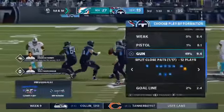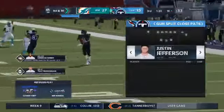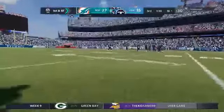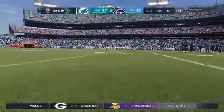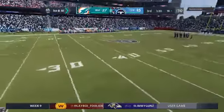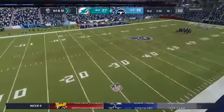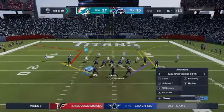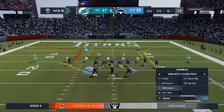Still all sorts of time left in this game, and you'd like to be able to say take it one play at a time. But the truth is, they're probably going to have to hit on a few big plays in the passing game to close this gap, and that's a good start right there. So the big play means just like that, they'll operate from the red zone now on first down.